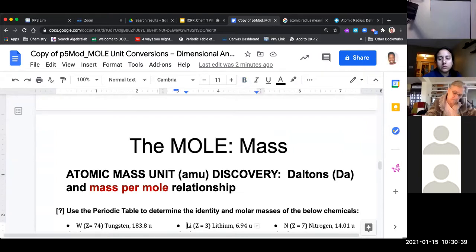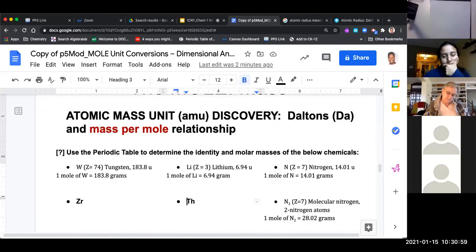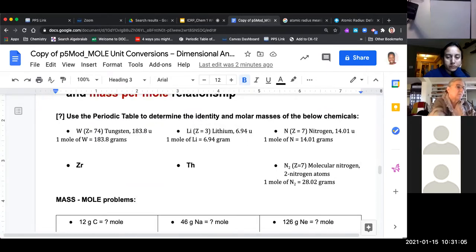When we get to that big idea, when we really understand that, we begin to understand that there's really no way for us to make sense of a single atom except to use a different unit. And the unit that we use is called the Dalton, because the more sensible way to make sense of atoms is by mass, by finding their mass.